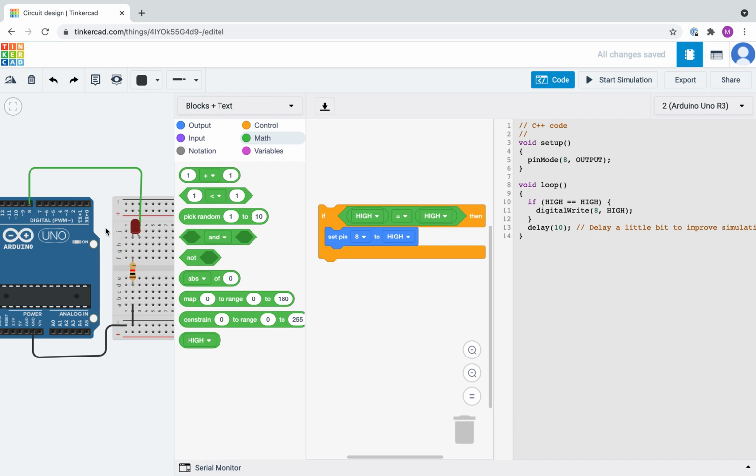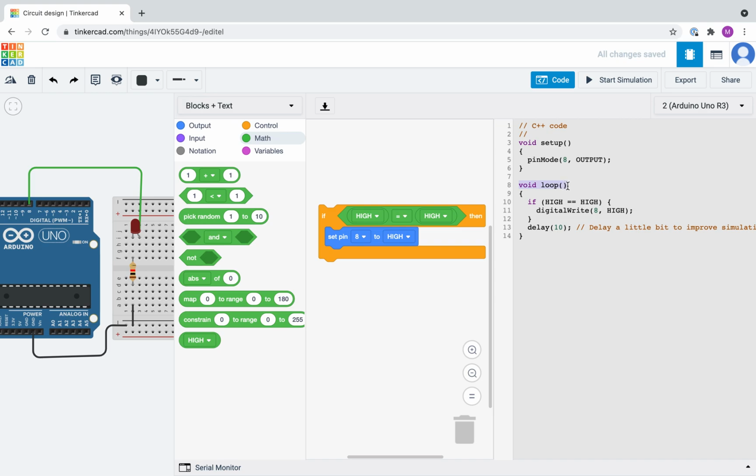So let's keep our circuit in view. What we're doing here is there's always going to be two functions, which we'll get into exactly what a function is later on, defined in each Arduino sketch. So here we have our void setup method, which is anything we need to do to get the Arduino configured, and our void loop method. And this is the body of what happens every single time that the Arduino runs.